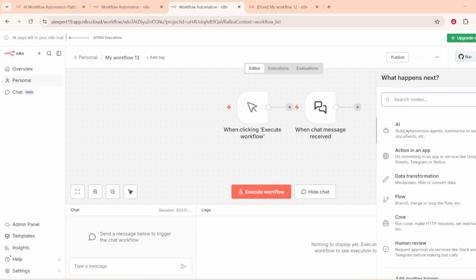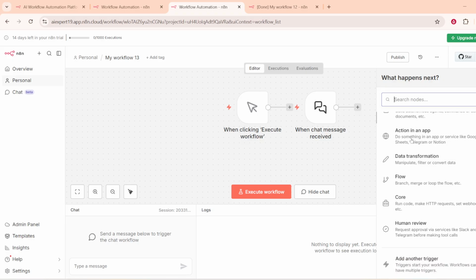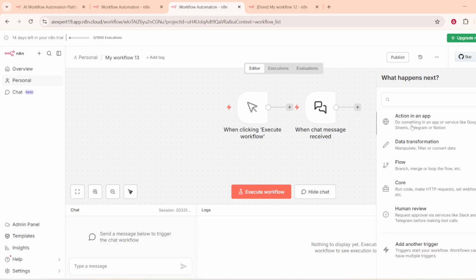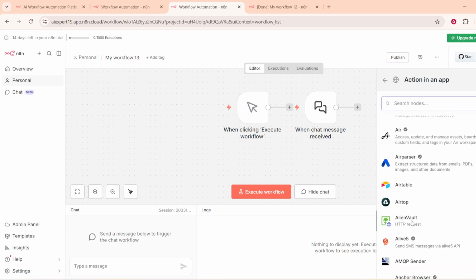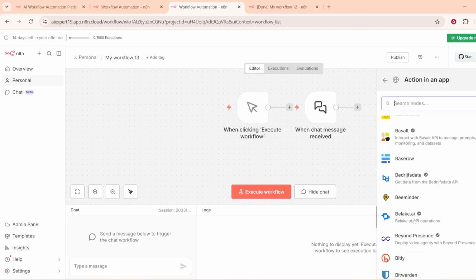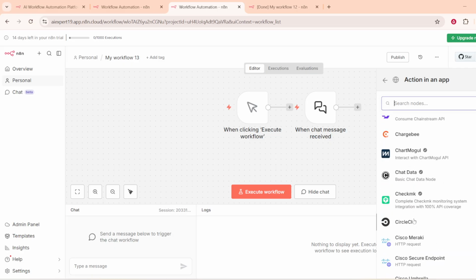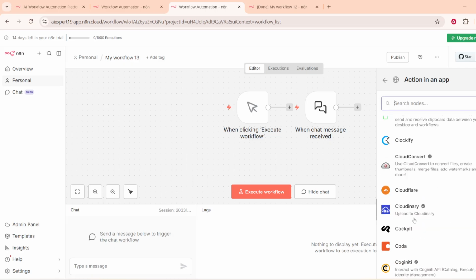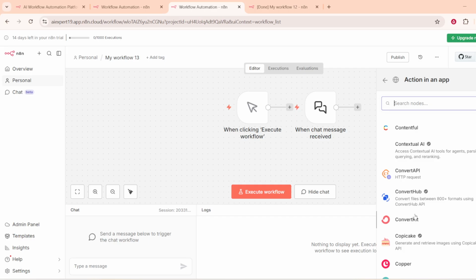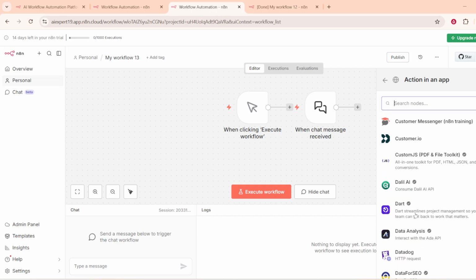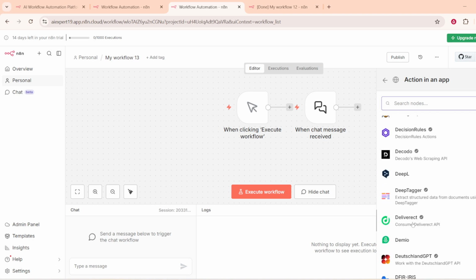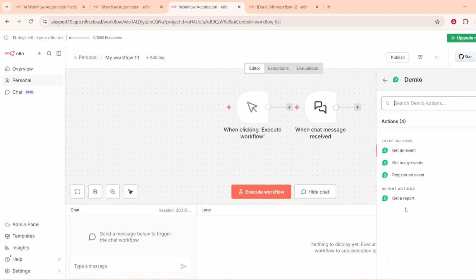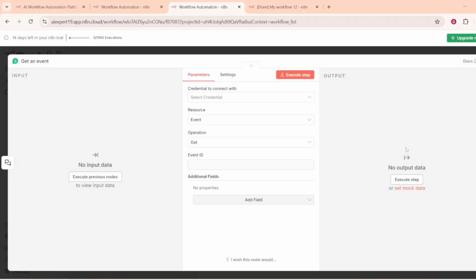Now it's time to make the AI do something useful. Click the plus icon again and choose your action app. You can have Gmail send an email, Google Sheets add a row, Slack post a message, Notion create a page, or WhatsApp send a message. Configure that node, set up credentials if required, and map the AI's output into the message, body, or content fields so your automation uses what the AI generated. Connect everything so the flow reads Trigger to AI to Action app. This order is the core pattern for most AI automations.